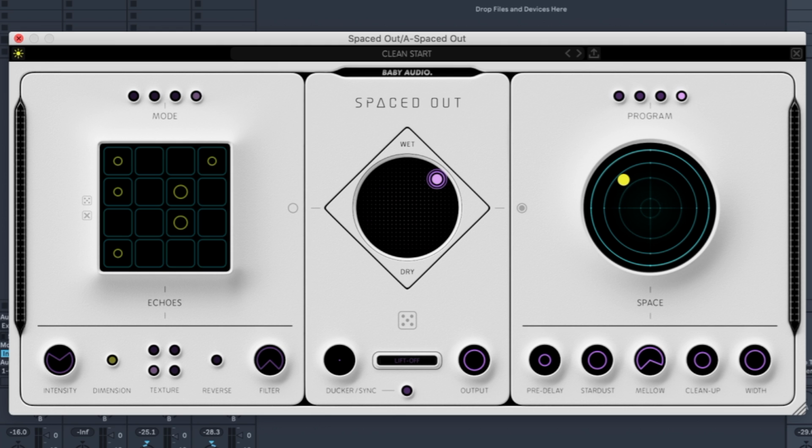I like using it on my drums, but I like using it even more on things like synth pads and stuff like that. It's pretty cool for that.